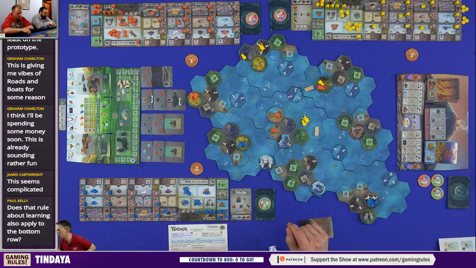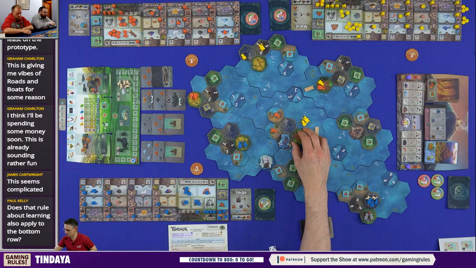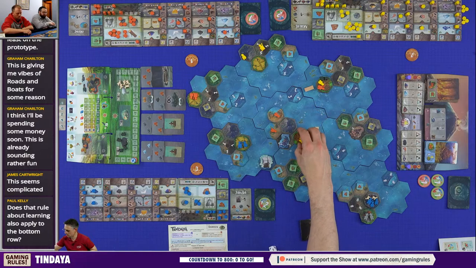So you're building a pig farm. Pig farm. Which has to be in a forest, and you know how to do that. So that becomes a settlement. Okay.